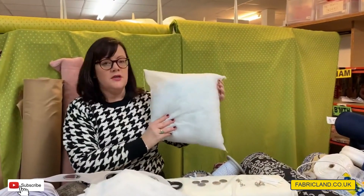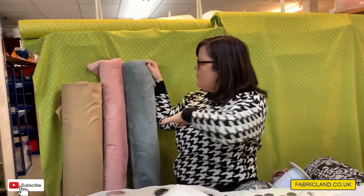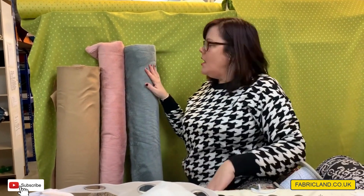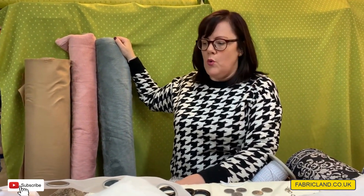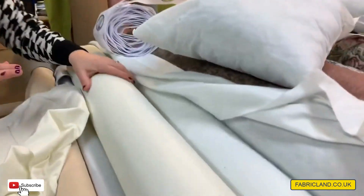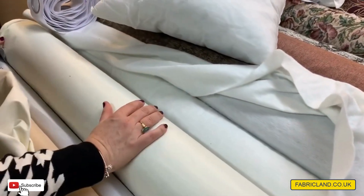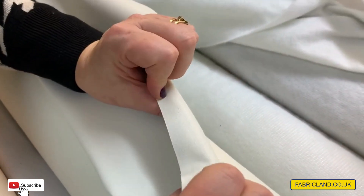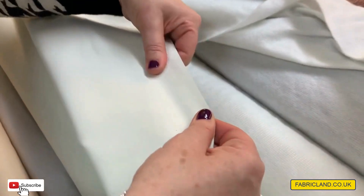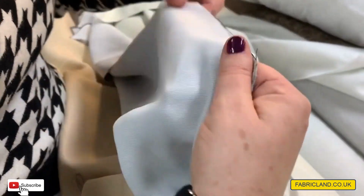We obviously always do cushions, so if you want to accessorize your home you can make cushions out of your leftover curtain fabric or out of our lovely furs. We've got lots of furs and throws, and draft excluders for this time of year — all of these things help with keeping rooms warm. For the summer, when the clocks change, we do curtain blackout interlining in two types: one with a rubberized back that's great for keeping in warmth and keeping out the sun, and a lighter weight version in cream or white with a black thread woven in that also keeps the light out.